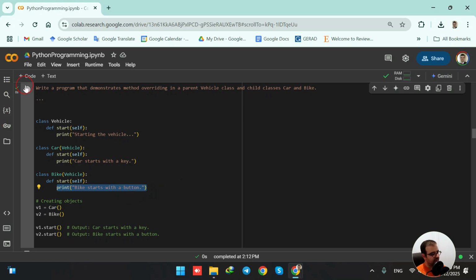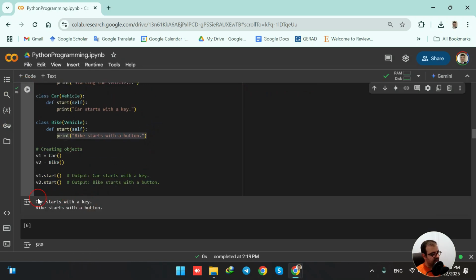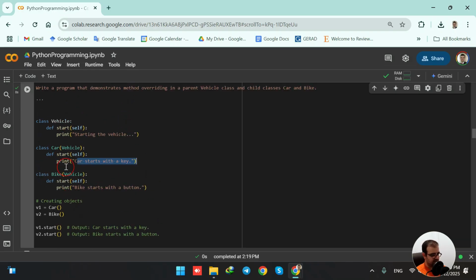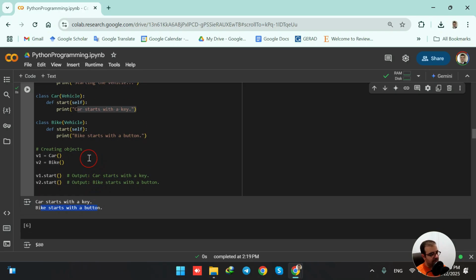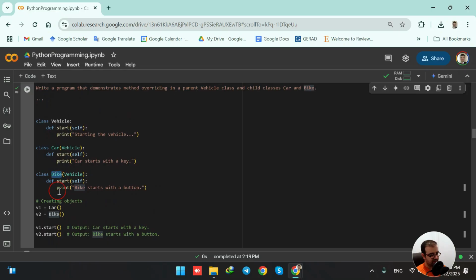So when I run this code, we see the message "car starts with a key" is shown in the output, which is from the car class, which is derived from the vehicle class. And also the message "bike starts with a button" is shown because it is the print of the start function from the bike class, which itself is derived from the vehicle class.